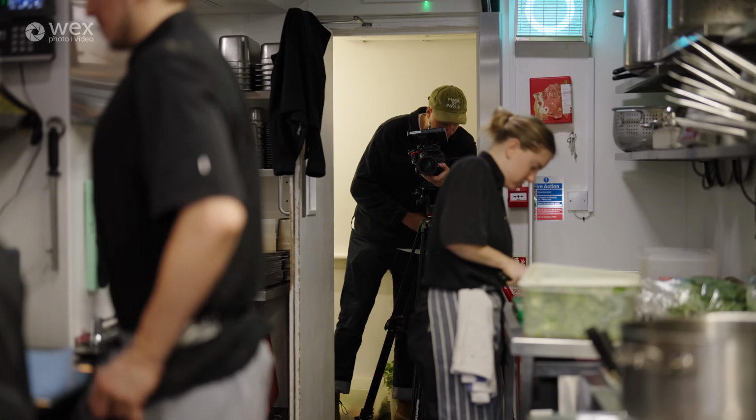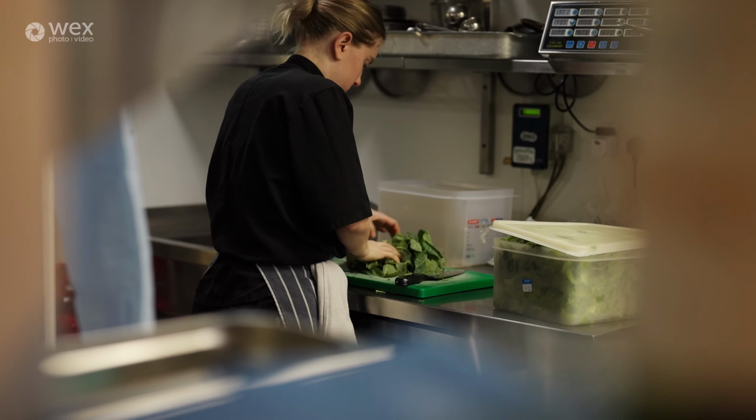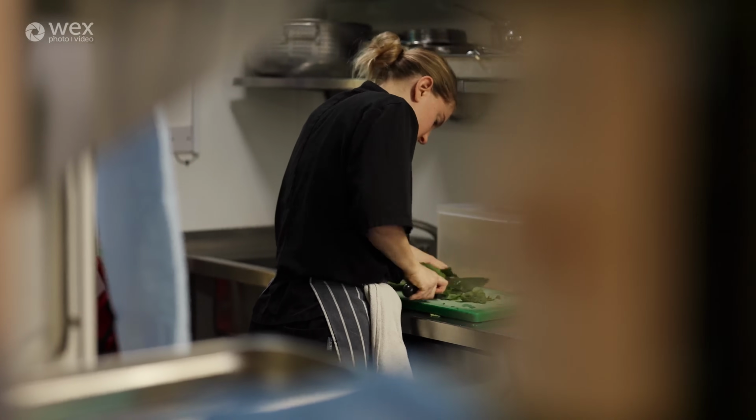I think I spent most of the day shooting wide open, and that gives you a shallow enough depth of field that allows you to separate what you're filming from the background. Because again, when we're working in these run and gun environments, I don't really have too many options on ways to separate my subject from the environment around them.